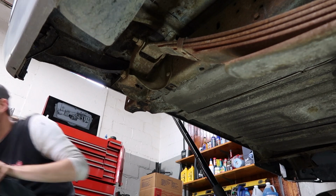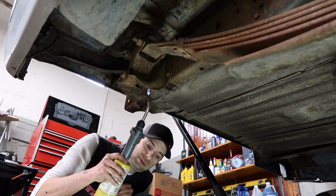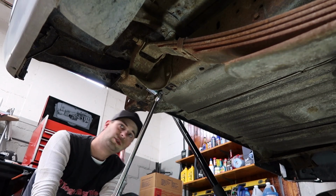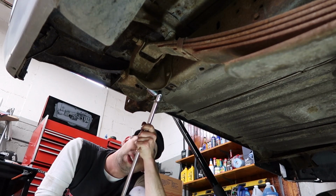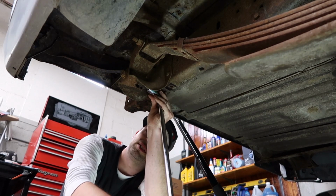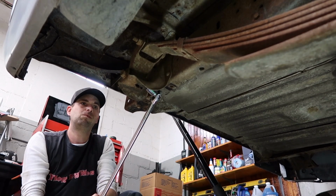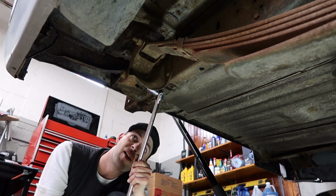Get a little bit of heat. Boy, that thing is tight. I would need some serious air power tools to get that. Boy, that sucker is tight.